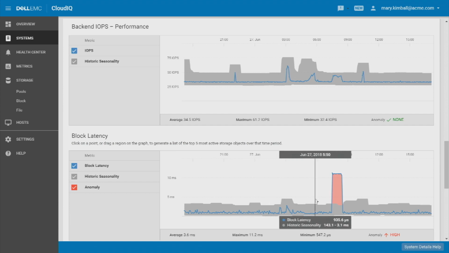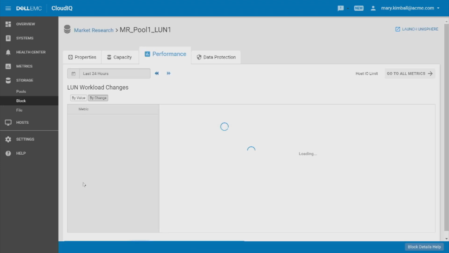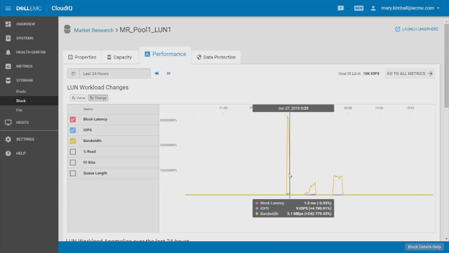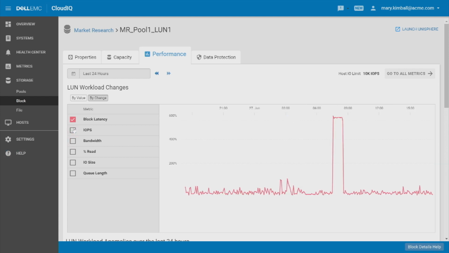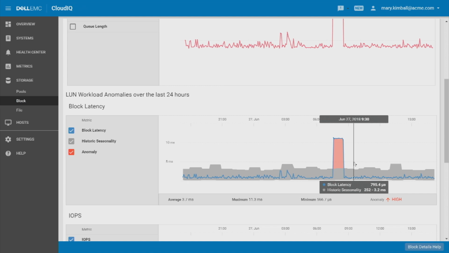The main point I want to make here, though, is you can click anywhere on the graph that you want, but I'll click on the anomaly. And then to the left, we will provide the corresponding storage objects that are also experiencing the highest performance in that selected time frame. Again, this is simulator data, but I can see here a clear outlier in terms of that particular object. Then we make it real easy to click into that individual object. And lo and behold, if I remove the other metrics, you can see pretty clearly, or you can just scroll down, this is the storage object that was experiencing such a high anomaly that it resulted in that anomaly at the system level.